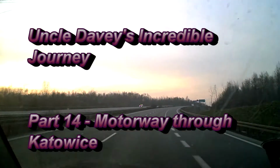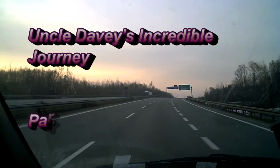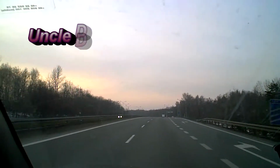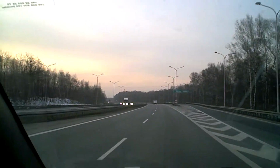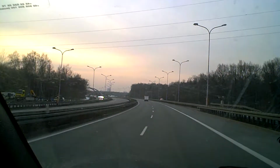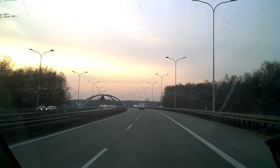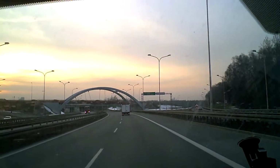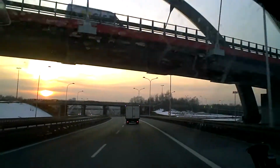The way that this particular road will go, no, this is fairly familiar really, this bit of the road, because I did much more time in Katowice than I did in Krakow, and also when I was working with my previous firm to this one, we had an office in Katowice, and I came down quite a bit. So this is much more familiar, and I've been on it even fairly recently as well, even going down to Czech Republic, or even within the last 6 months I've driven on this road before.